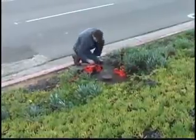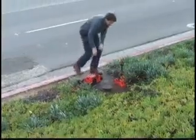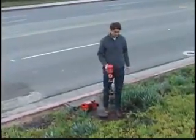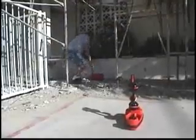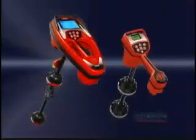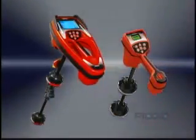And before you dig, you can use your Rigid receiver with a Rigid transmitter to verify the location of buried metallic lines in the area for an extra level of confidence. The choice is clear. If you want to sell more services, make more money, and grow your business, you need a Rigid locator. Rigid locators are the clear choice for fast, accurate, and profitable locates.